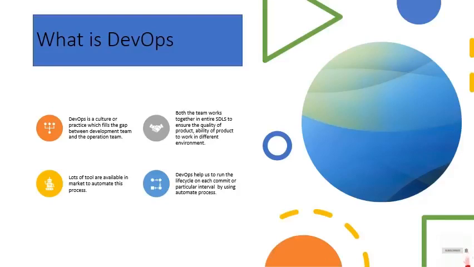It means there is some problem related to the environment and the gap is filled by the developer. So, in this development environment, both the teams work together and they focus on the environment part, the quality of the product, and there are different aspects they will learn in the later part of the video or in the tutorial. All these points are taken care of by DevOps.